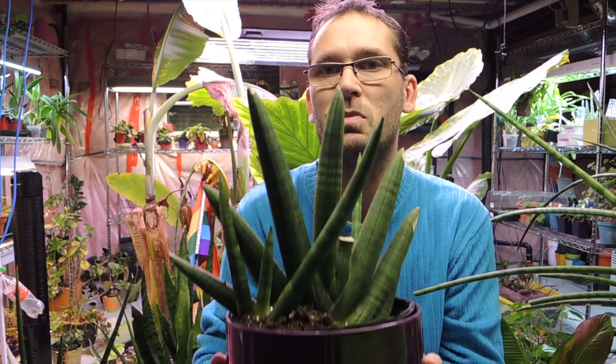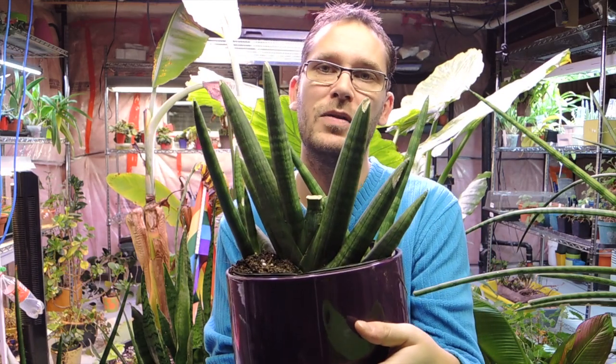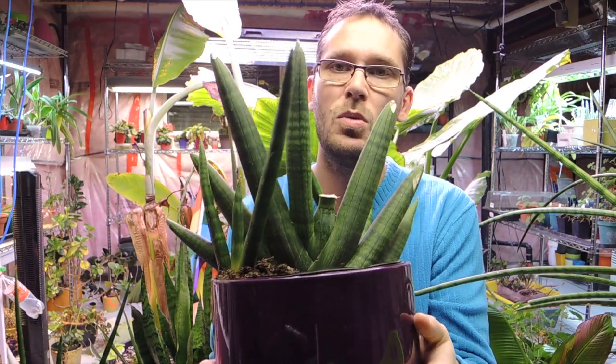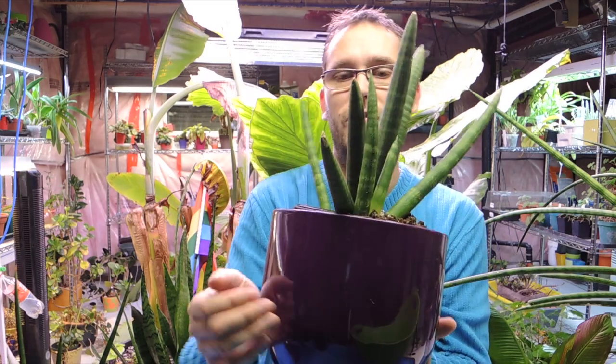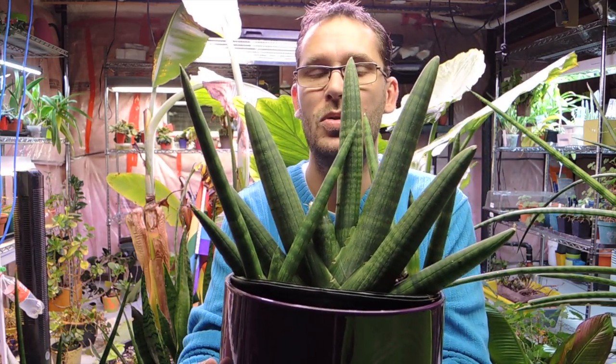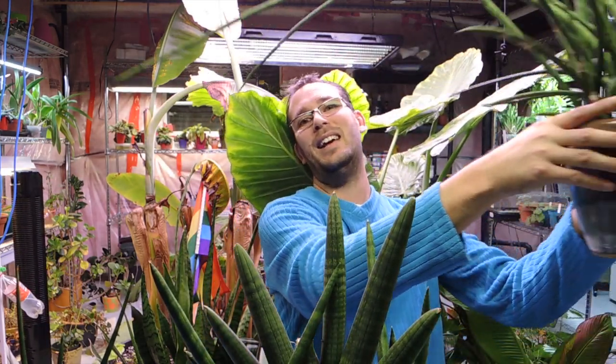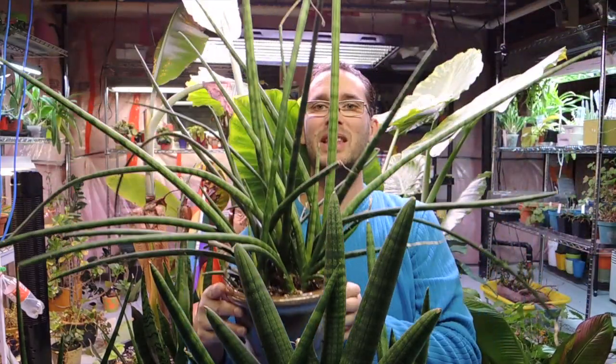So anyway, I wanted to bring you in because I just bought this beautiful Sansevieria. This Sansevieria is a type of Sansevieria cylindrica, and this one is a variety called Starfish. I love it. So if you don't know cylindrica, cylindrica generally looks like this one. I can't even get the whole thing in frame.